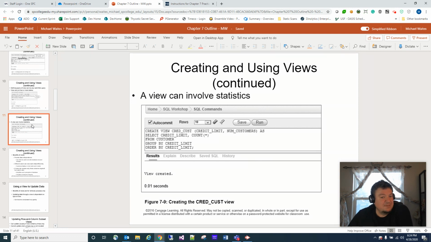We can also include some statistics. So we can say select credit limit, count from customers, group by credit limit, and order by credit limit. So when you're creating views, oftentimes when you're making a view that might be somewhat report driven, you want to show some report data. I have a team of developers that are always working, and they'll create views when it's very specific to something in one of our applications. Hey, this is going to be a quick data dump to our application. They'll create a view that has all the statistics. It makes it real simple when the application then makes use of that view.